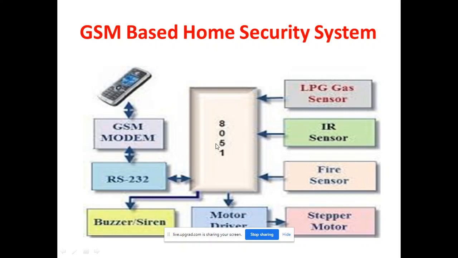In a similar way, we alert the customer by turning on the buzzer or siren, meaning if somebody is there, or there are LPG gas issues or fire-related issues. For that we alert the customer by turning on the buzzer or siren. Similarly, we can provide a message to the customer through a GSM-based module. The GSM module is one of the modules through which you give a message to the customer.